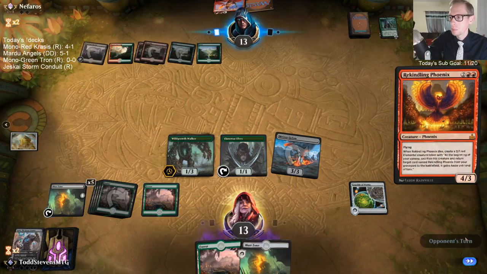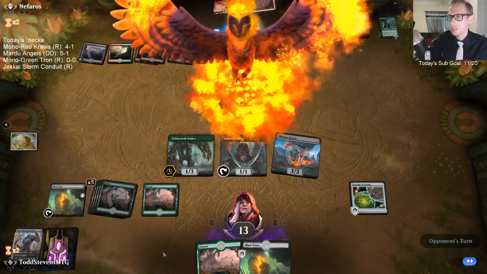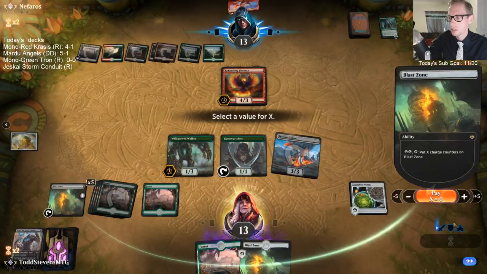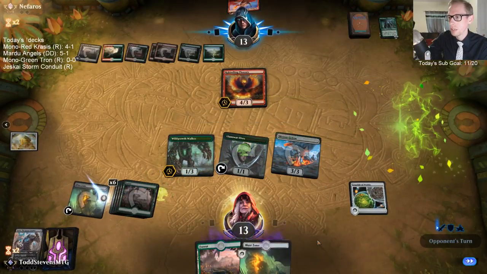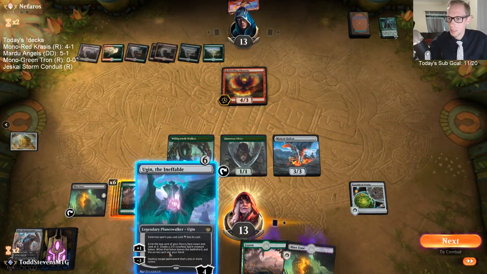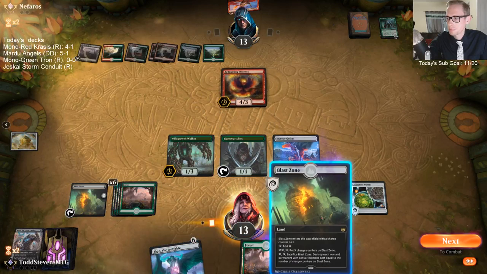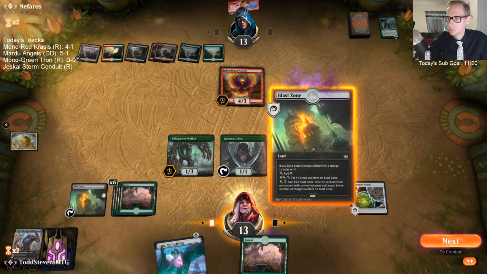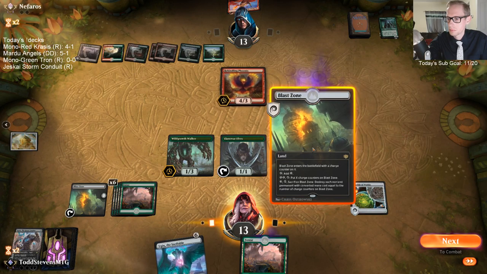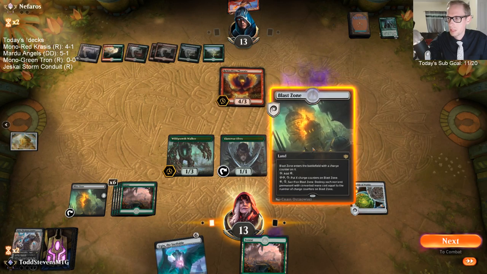I don't know if Meteor plus Helm would have been just GG, because they just draw a removal spell. But I should have just minus two the Karn and just let the Karn die, I think, and go grab, like, the Helm or something like that. Just go grab something. And that Blast Zone is on fire.